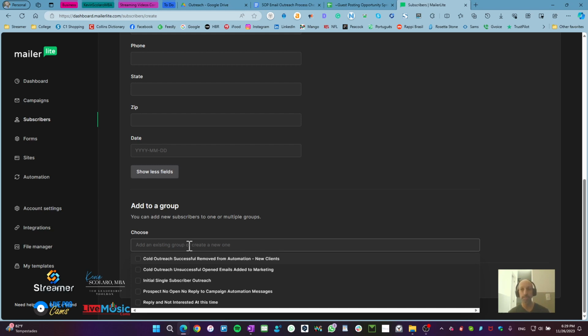This adding them to the automation immediately is really only for people that we are not going to customize emails for. So actually right now we're doing some testing to see which way works better, kind of an A/B test. Some we're sending without customizing, and some we are sending customizing, and we just kind of want to see, does it really matter, and kind of what the results is.